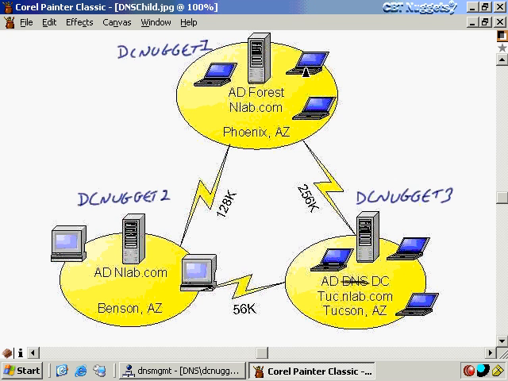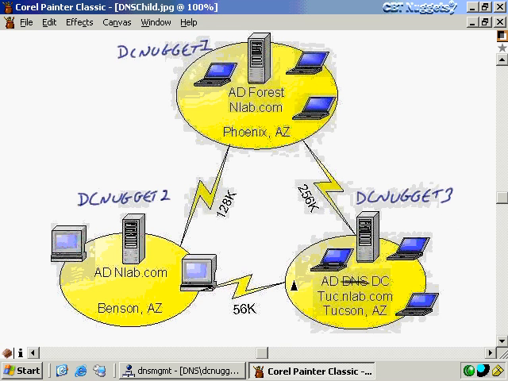You see, I've got salespeople going back and forth between these two offices. I have some users from nuggetlab.com coming down here, and when they log on, they need to find the DNS server that can identify where their domain controller is so that they can log on across the WAN. It's not always a bad thing. Sometimes you have to log on across the WAN, and that's what they'll need to be able to do when they're hooking their laptops up down here in Tucson.